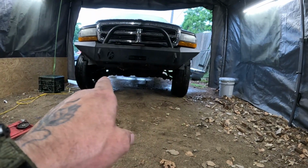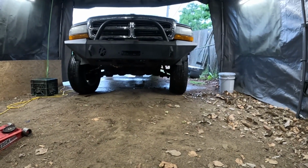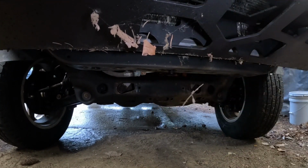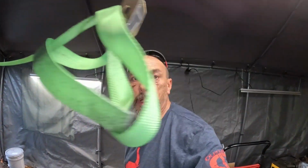Now I have to clean up and spray the frame part there and make sure I ain't got nothing low hanging. You know what I mean? Yep, just a frame. Got one line there. I don't know what that is, but we'll clean the frame up there and make it look pretty. Go from there. Not too bad, man.